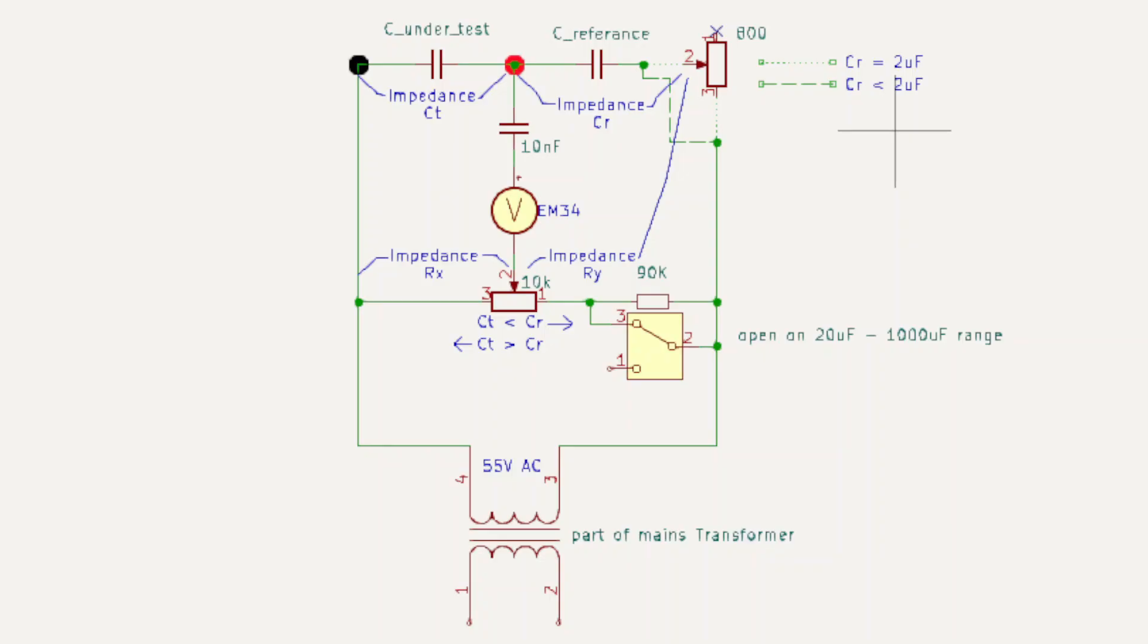So if we have a quick look at the calculations based on the following: to measure a 200 nanofarad capacitor. What do we know for the range that includes the 200 nanofarad range within the instrument? This range gives us a 200 nanofarad reference capacitor, and for the UK we can assume the test frequency is 50 hertz. So as worked out previously, the impedance of the 200 nanofarad capacitor is 15.915 kilohms.